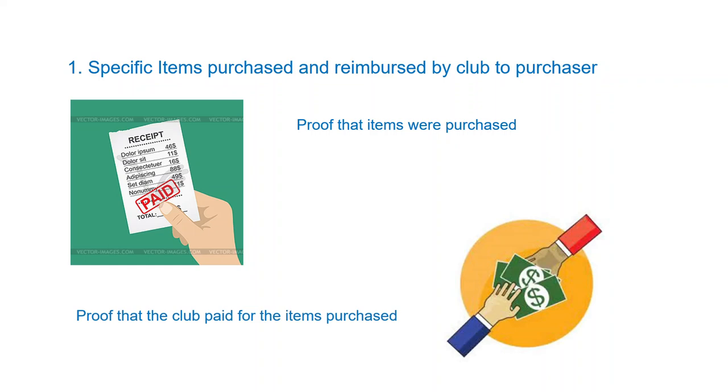The expense payments will usually consist of canceled club checks reimbursing the people or organizations who did the actual purchasing. In this case, and in all the rest of the cases, when you present a check, it should be a copy of the canceled check from the bank, not the copy of the check that you just wrote.